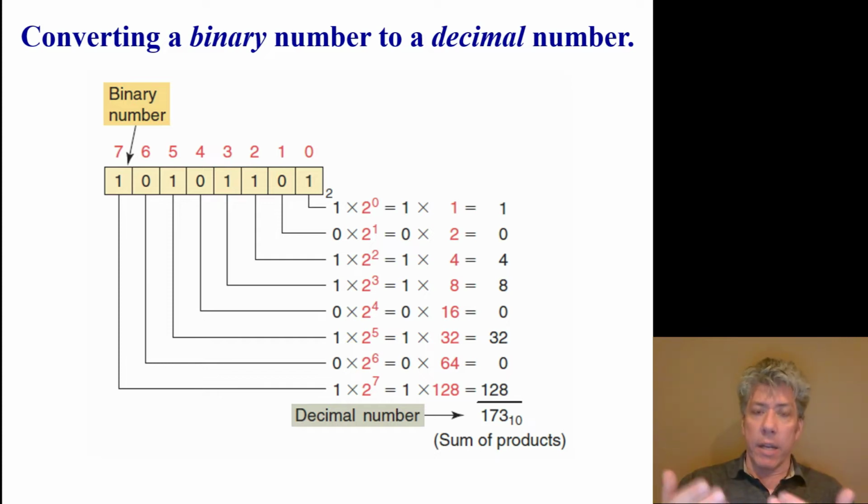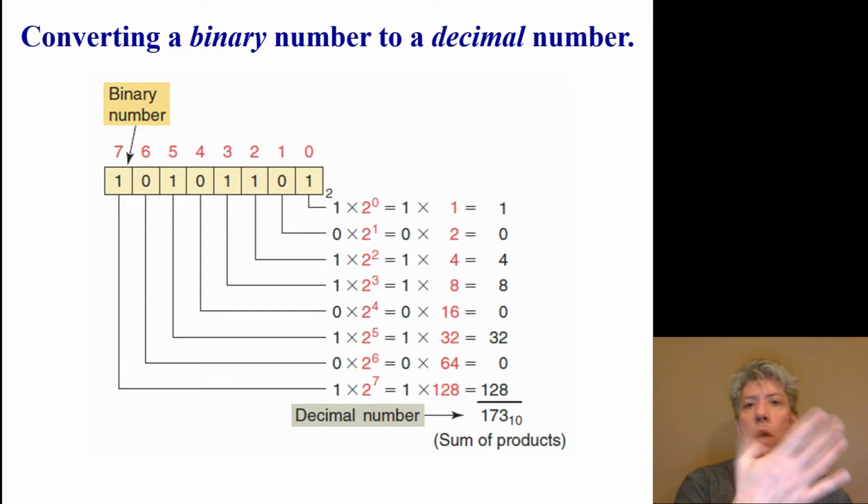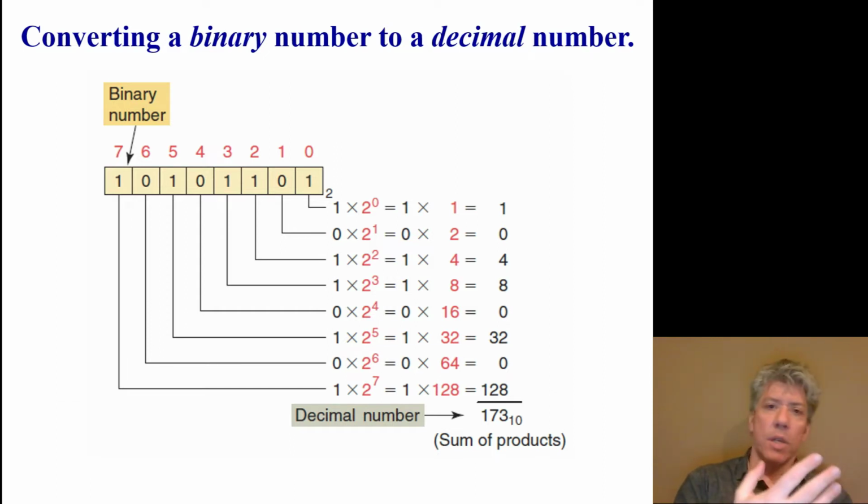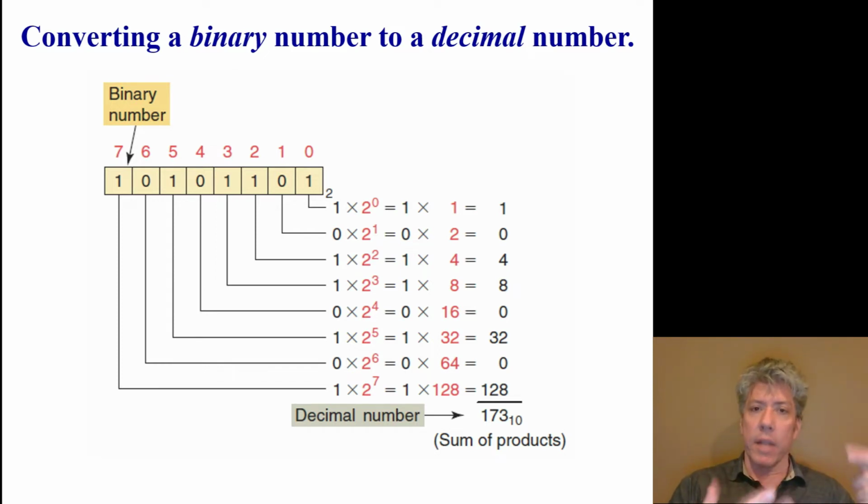In binary, the value of the lowest digit is calculated as the base, which is 2, to the power of the position. It's still the 0 column. It's still the 0 position. So 2 to the 0 is 1. Therefore, that lowest digit is the ones place, just like it is with decimal. Unlike decimal, though, where the next digit is the tens place, in binary, the next digit is 2 to the power of 1. It's the next column over. So it's the 1 column, okay, or the 1 position. So 2 to the first is 2.